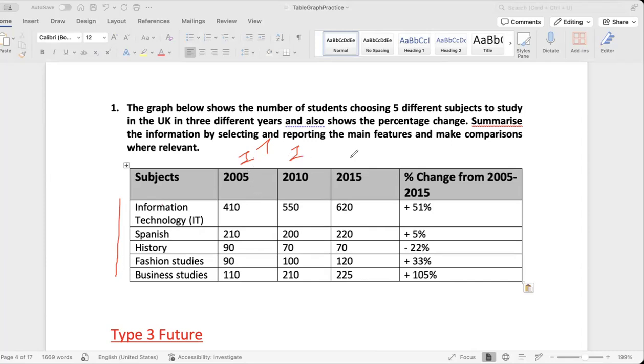Now let's do the left to right comparison. What happened? You're given the data here. Let's just take the data from here. What happened here? Increase. Increase. Then increase, increase, decline, increase, increase, increase, increase. So the number of students enrolled in all the subjects, what happened? Increased, except for history. Except history, or barring history, like that.